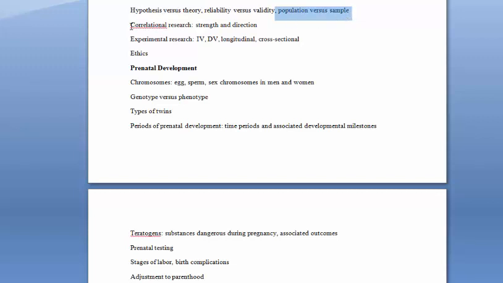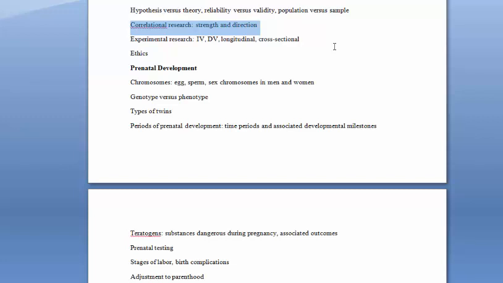Now, we talked about a couple of major types of research, correlational research and experimental research. So correlational research has the goal of prediction. So you're just measuring two naturally occurring things and looking for a relationship between them. It does not allow for causation, though. Experimental research allows you to determine causation, to answer those why questions, but correlational research does not allow for that.